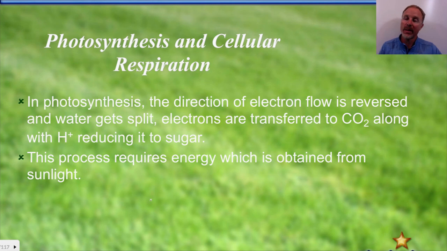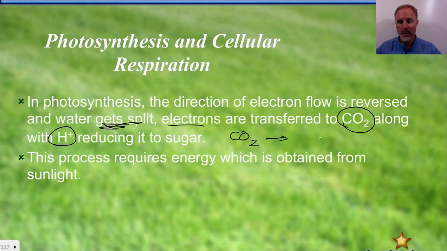In photosynthesis now, we're basically reversing this electron flow. So in other words, as the water gets split and gives us some hydrogen atoms, these things, along with the electrons, get transferred to carbon dioxide to give us sugar. So we're going from a fully oxidized form of carbon, and then we start adding these hydrogen ions and the electrons to get the reduced form of carbon, which would be right here. And the process requires energy in the form of sunlight to drive the synthesis of ATP.